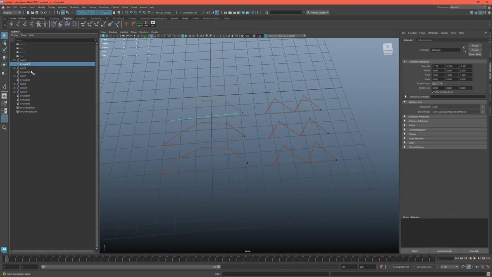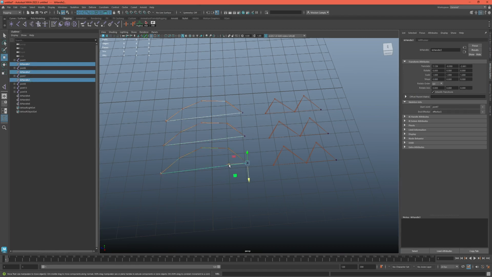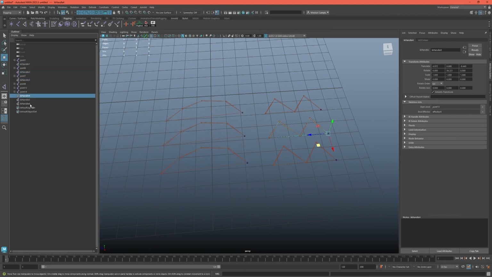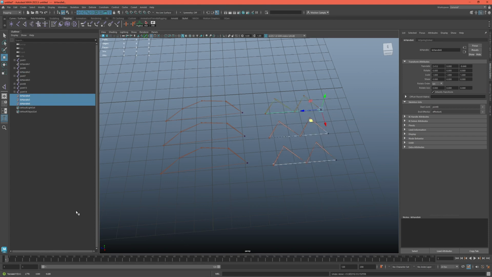And if I show you these ones, you'll notice not really a lot of difference. Maybe there's some weird things when you kind of go beyond the limits, but it's kind of the same. However, if you go over to these guys and you start messing around with them, you'll notice that the top one, the spring, actually does what you expect a spring to do. The other ones are just kind of weird. They're like turning into an M or something. I don't know. So that's the basics of the Spring IK system, and I hope that helps.